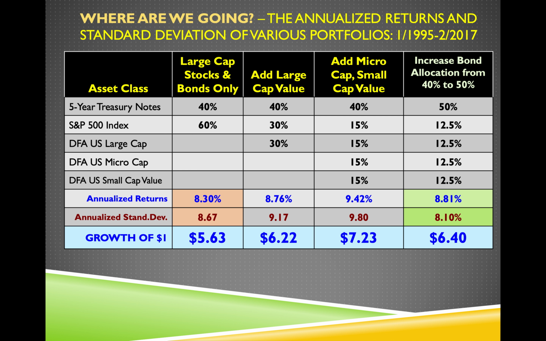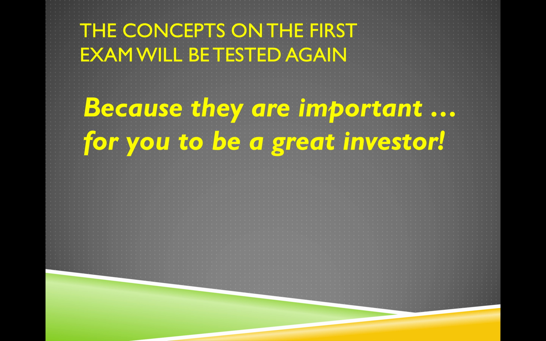So, if we just look at some of the numbers, a growth of $1 to compare this, because when you're looking at annualized returns, sometimes you don't realize how significant the difference can be in terms of returns. You can see that $1 in the original portfolio grew over this period of time to $5.63, but about 77 cents more for the other one. A fairly significant increase in terms of the returns of the portfolio. So again, all of these concepts are going to be tested on your final exam because they are so important for you to have. Let's go on from here, and we'll get into some new concepts with new videos.